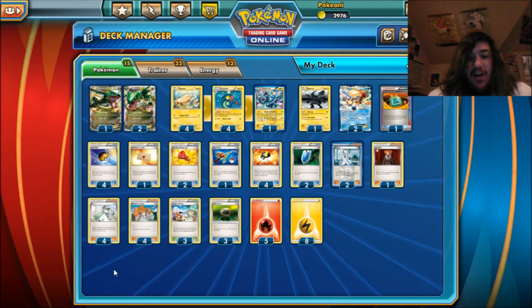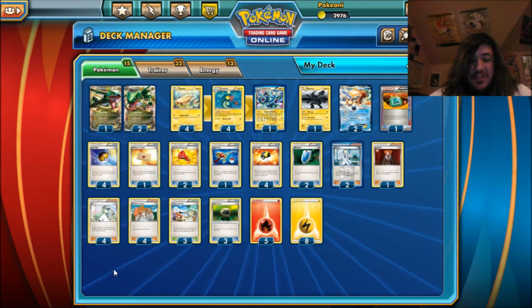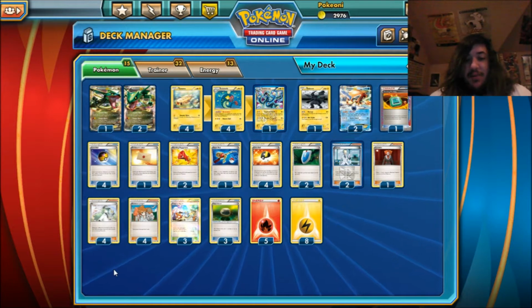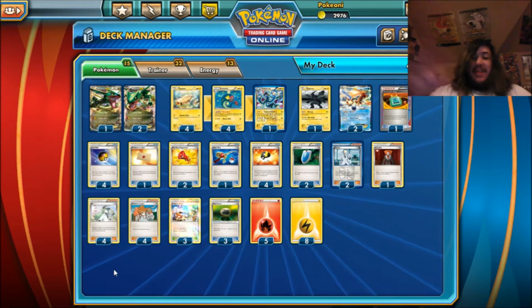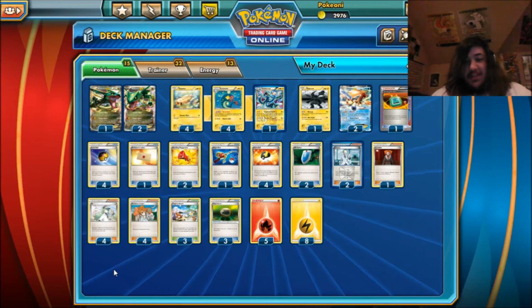And also, just so FYI, Primal Clash is legal on Pokemon TCGO, but I don't have any packs currently. So we're still going to play. We're going to pretend like Primal Clash is not legal for me, even though we might play against it playing this deck. But we'll see what happens. You can see the new deck manager background, too. It looks pretty nice. I like the blue and red.